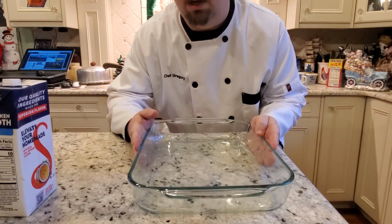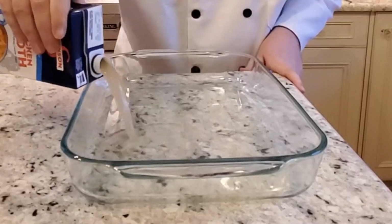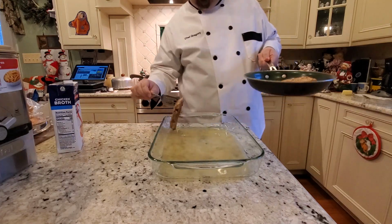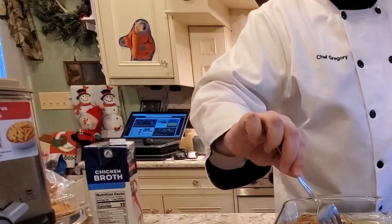Now we're gonna take a baking dish, a big one, and we're gonna put a little bit of chicken broth, just to coat the bottom. Then we're gonna take pork chops, lay them on in.